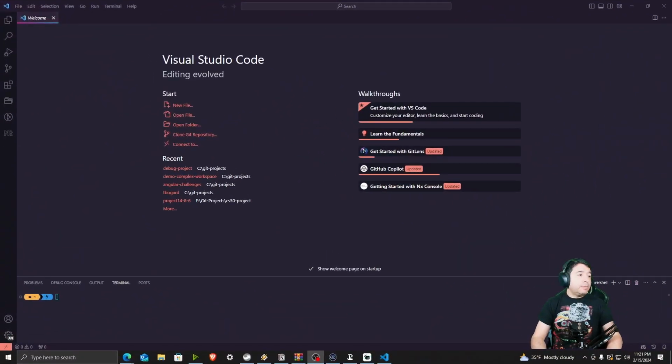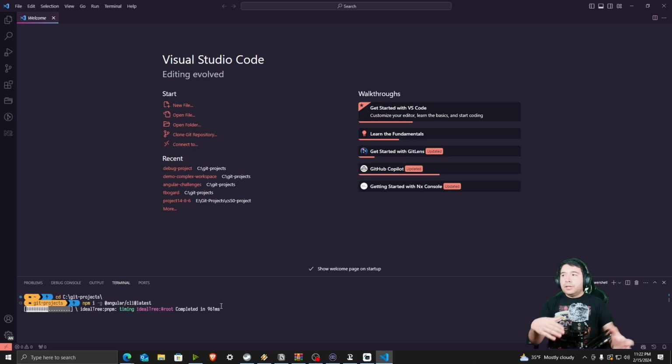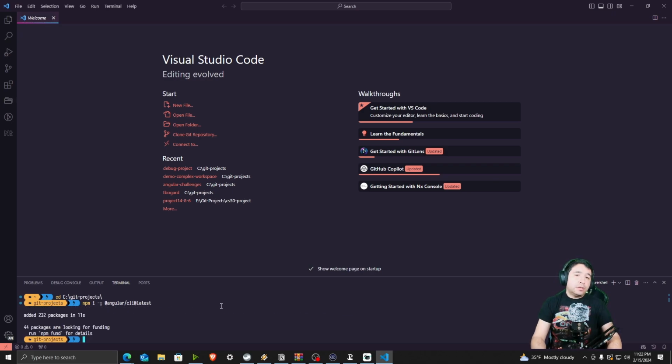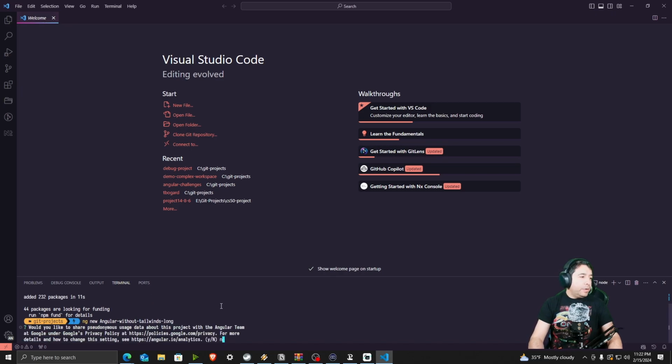Okay, so I have already opened Visual Studio Code, so let's switch to the scene that I have prepared for that. So I go into my projects. What I'm gonna do is install the client of Angular. I'm gonna say here -g Angular CLI. So the first thing I'm gonna do is create one of the projects as a clean Angular project and load it in VSCode. This is ng new Angular without Tailwind.